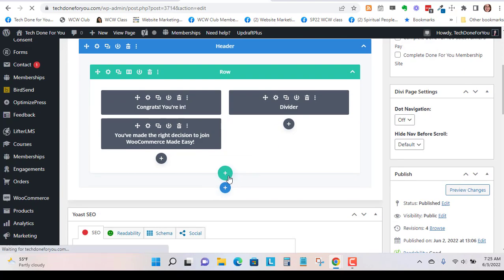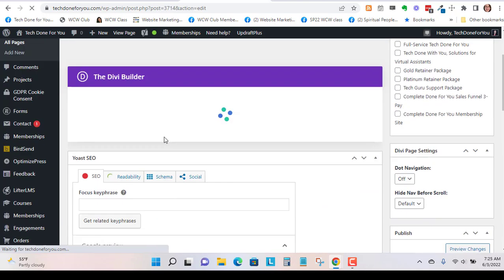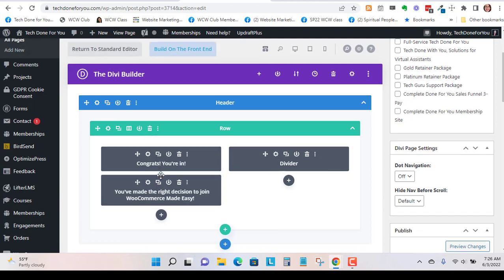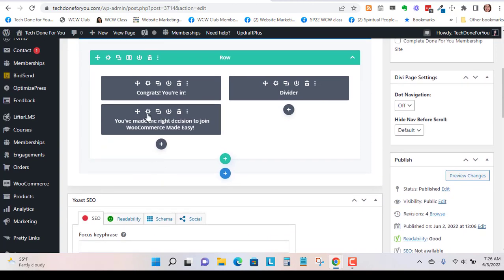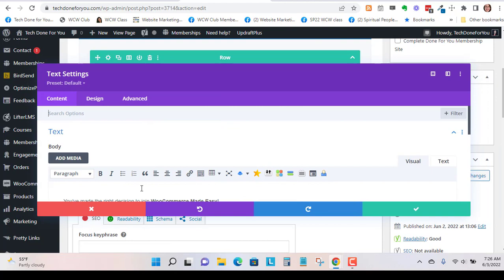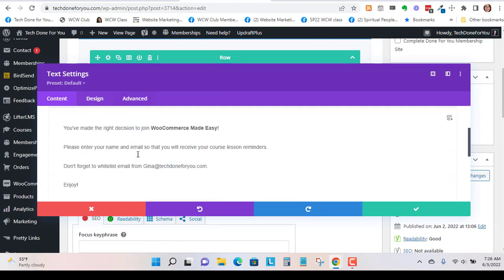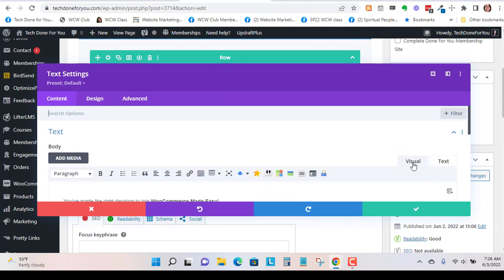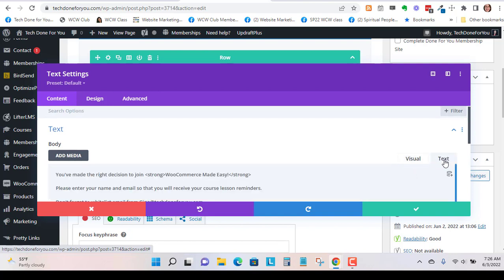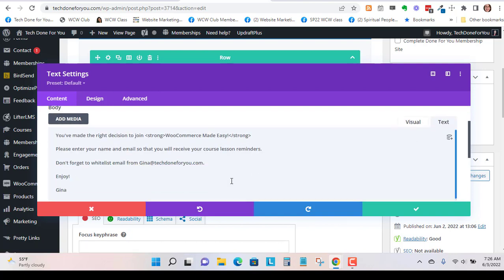And so let's edit the text box. And let's see if it will come up. There it is. And so this is the visual area. This is just like normal WordPress. And then you can go to text, which has the HTML.